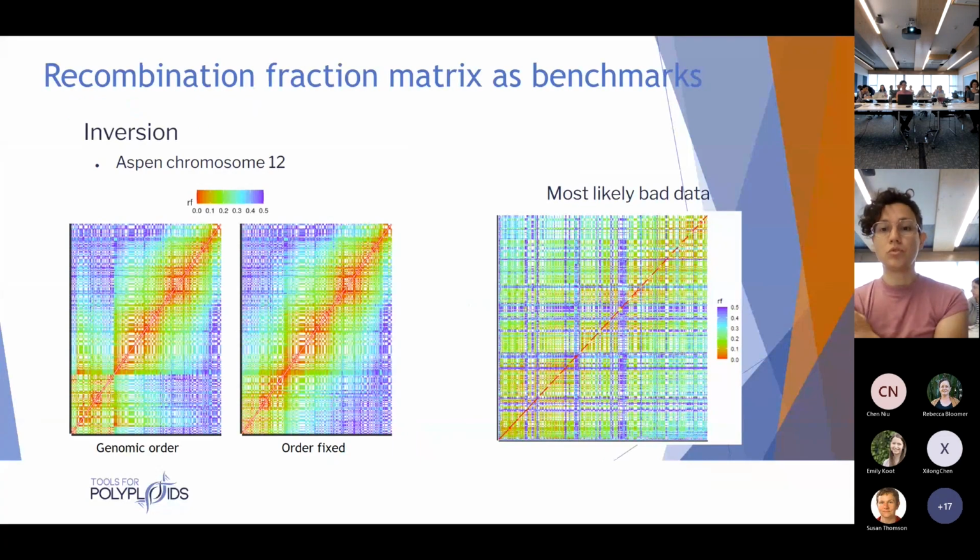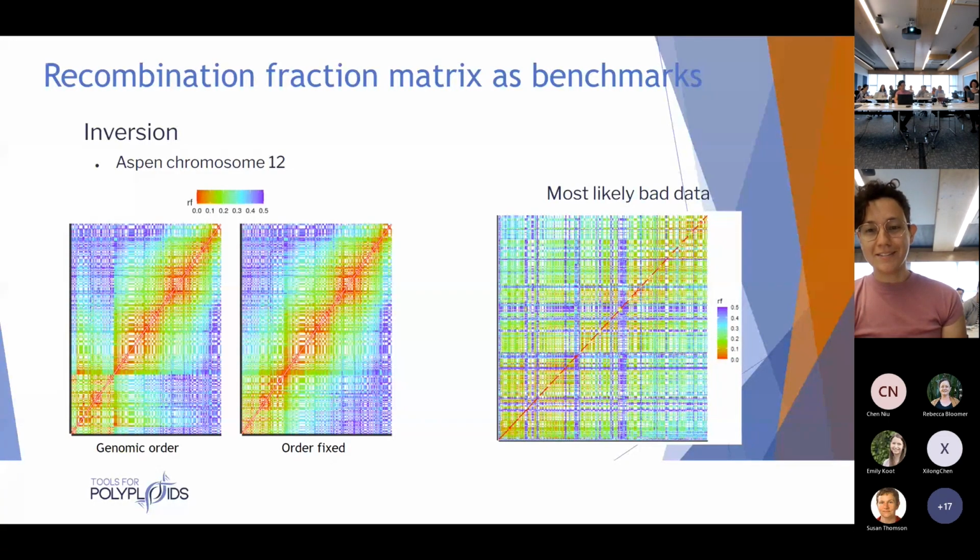So what we did was use this as a benchmark. But if we did all we could in the software to try to fix it, to try to obtain the best recombination fraction, and even then we see things like that, it means that if you only have bad data, you will have bad maps. It's input and output, and there's no way our package alone can fix that.